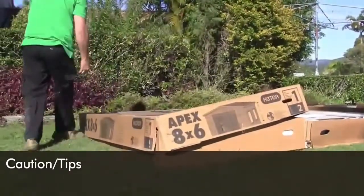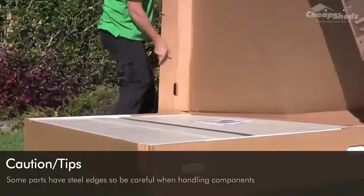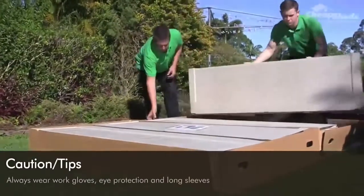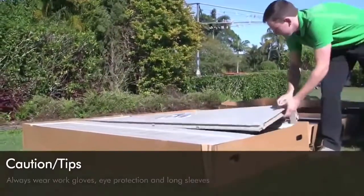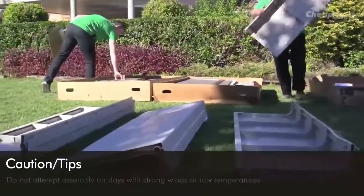Now, when unpacking and building your shed, please be aware of the following. Some parts have steel edges, so be careful when handling the components. Always wear work gloves, eye protection and long sleeves when building the shed. Also, if you perform any maintenance in the future, we suggest you do the same. Do not attempt assembly on strong windy days or low temperatures.